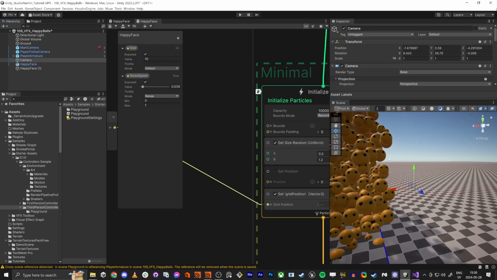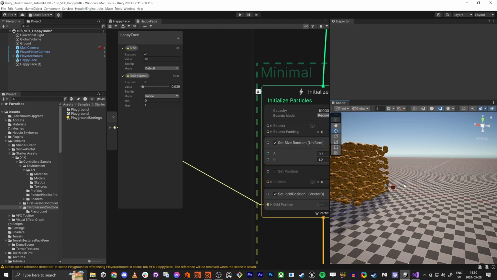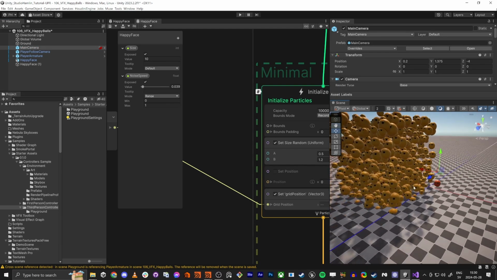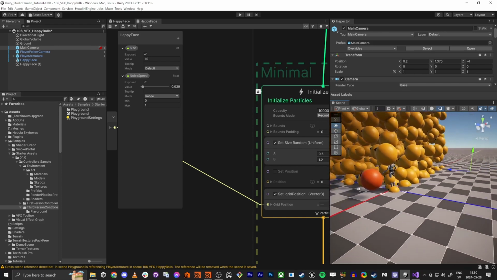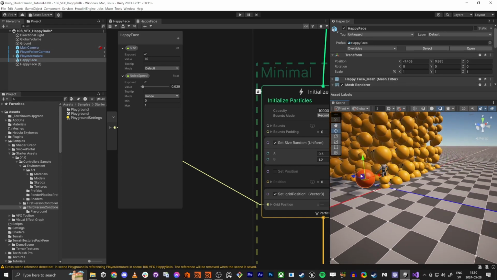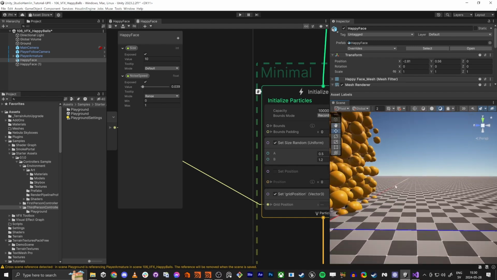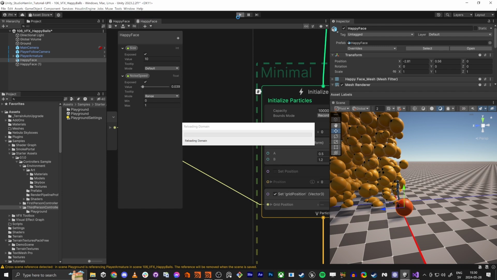So here, this camera is the old camera, and the old camera I'm going to delete because we can't have two. Here we have the main camera, that's the new camera. And you also see here we have the player, and that's our ref mesh. I'm going to leave it, maybe I want a reference to it. So if we now play, I'm just going to make sure it works.